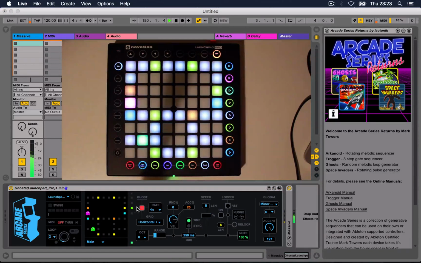So let's just turn the other ghosts off for now. And just focus on the pink ghost. So at the moment we'll drop it down to -1. And if I bring the range right down, it's only triggering maybe 1 or maybe 2 different notes from its lowest sort of value. But if I increase the range, let's make it a bit faster. It's essentially covering a wider range of notes within the scale, within the minor pentatonic scale, that is. And we can choose the length of the notes. We can either do this in milliseconds, or we can have them synchronized to note divisions.